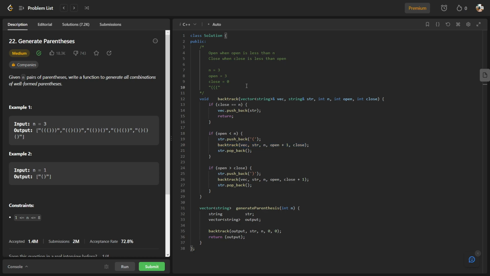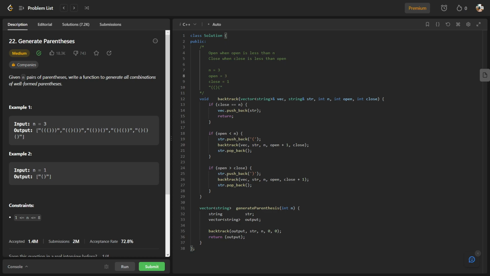Then it will pop back this opening parenthesis, and then it will push back a closing parenthesis, and call the backtrack method. In this case, since our open, which is 2, is less than n, we'll open another parenthesis.